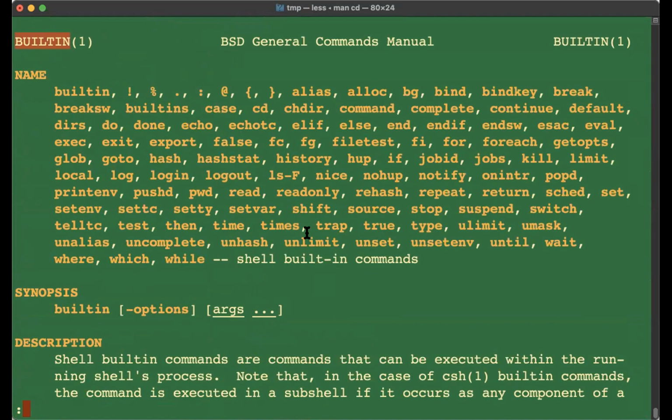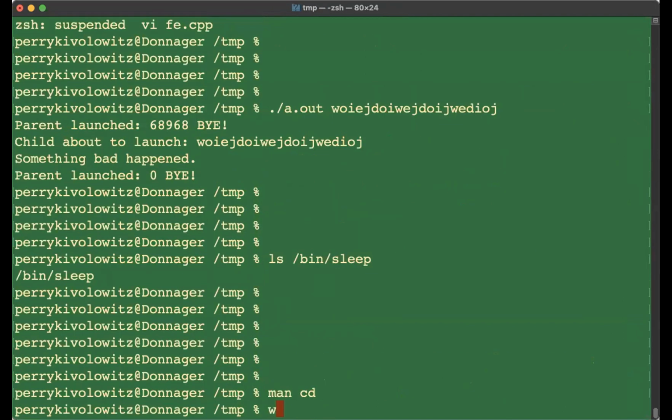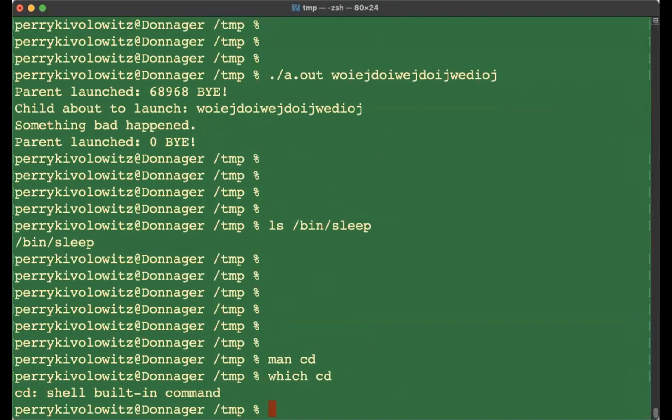Okay, well, anyway, cd is a built-in to the shell. So it's your parent shell that's processing it, not a real program. Wait, I have /usr/bin/cd. Is that just a Mac thing or is it lying to me?